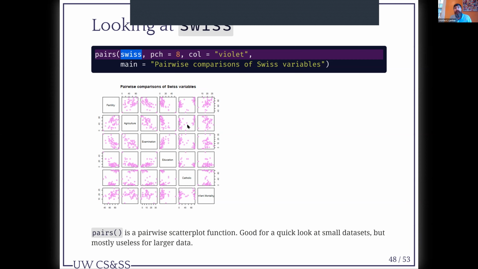For small data sets, pairs plots are a really good, simple diagnostic plot to just get a glimpse at your data. If you have thousands of data points, this will be useless because they will plot on top of each other. But for something like this Swiss data set, they're pretty informative because you can immediately see some things that have obvious strong relationships. Like look at agriculture and examination scores. That is a pretty nice downward trending line. Some of these things are kind of weird or nothing going on, like what's going on right here. It's some weird arc with nothing in the middle. This one right here, who knows what's going on, right? But this is a nice diagnostic plot for small data sets.